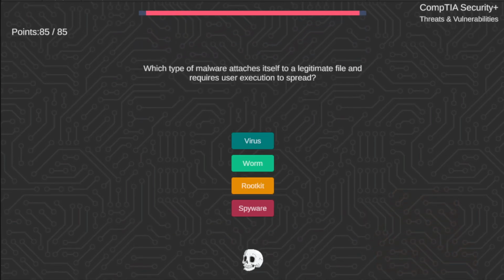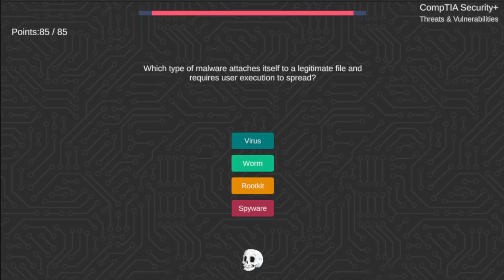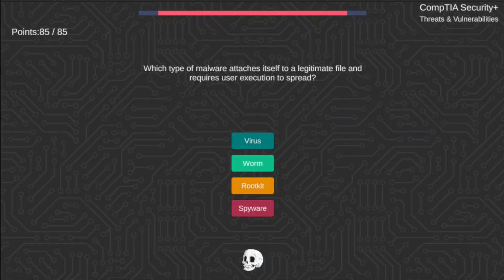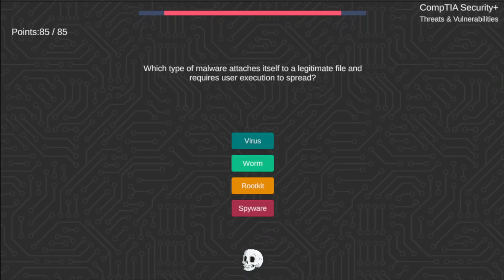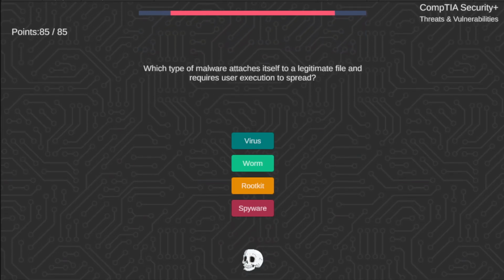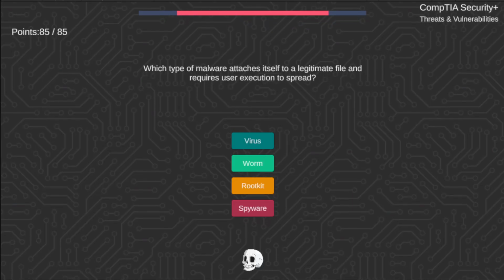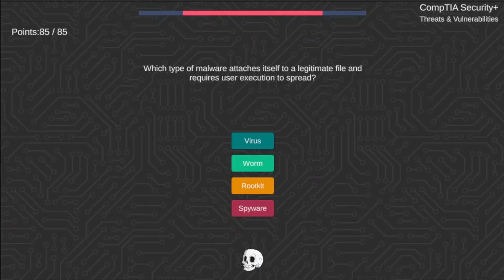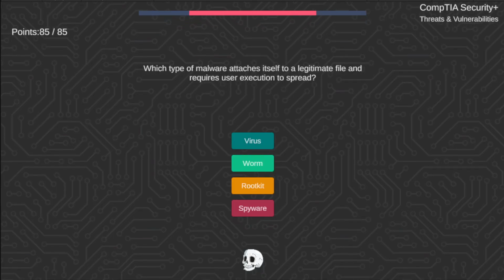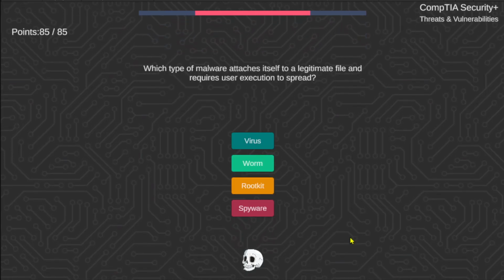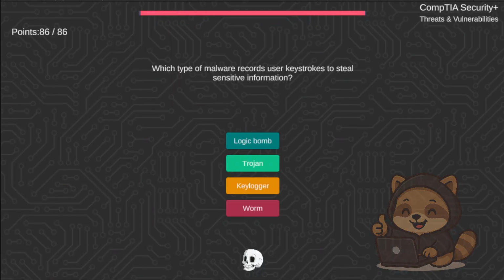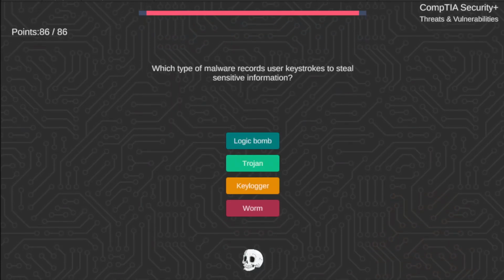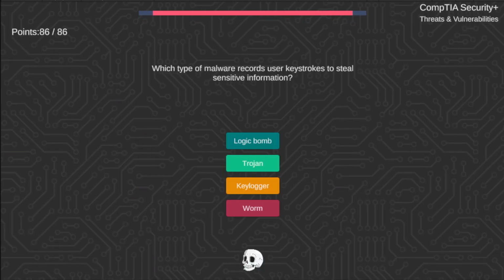Which type of malware attaches itself to a legitimate file and requires user execution to spread? Virus, worm, rootkit, or spyware? Correct answer is a virus. What type of malware records user keystrokes to steal sensitive information?